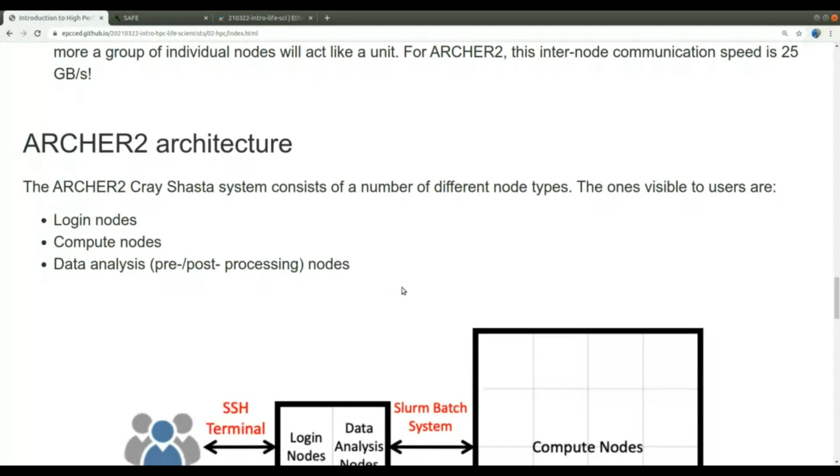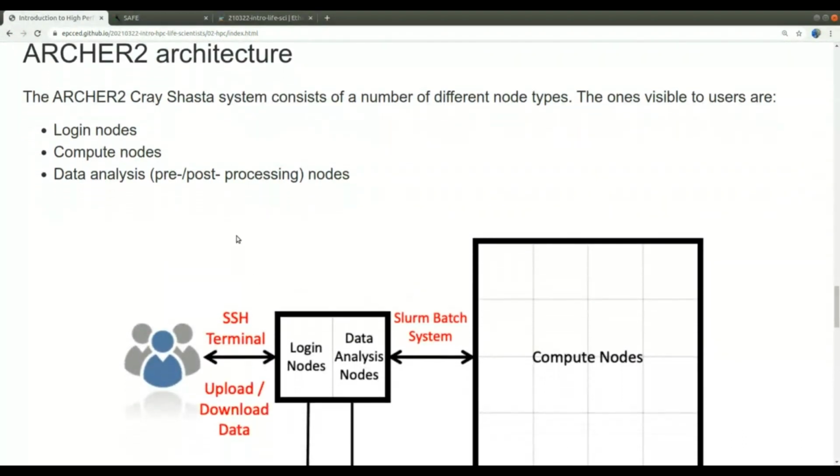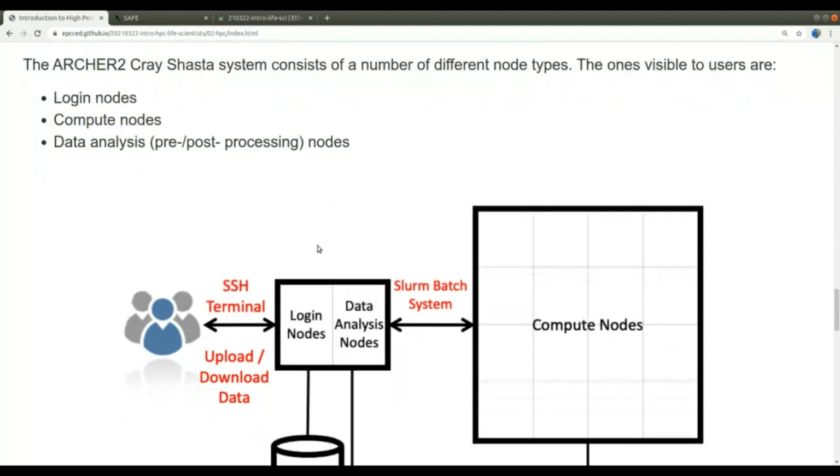But roughly speaking, the way that ARCHER2 looks is the following. What does a HPC system look like? Well, the first thing you do to get onto a HPC system: you can't just physically go there and log in. Well, you can, but usually there are so many users that you'd probably be queuing behind 1,000 people to get to the single laptop, or one of the single laptops, where you can log in. So often what you tend to do instead is SSH into the system, which is just remotely connecting into the system to run your jobs.